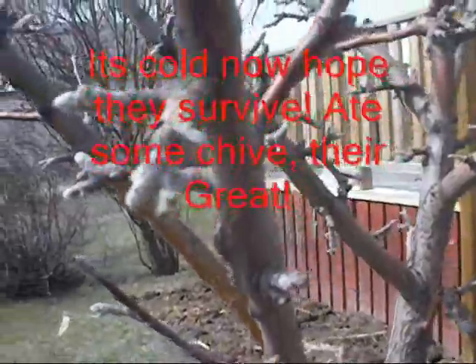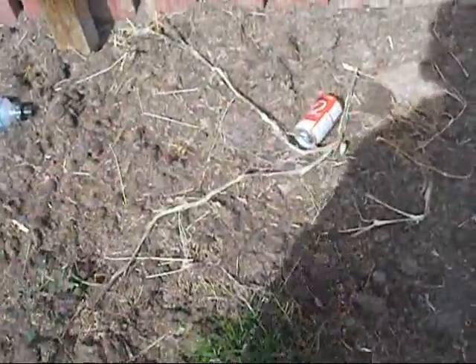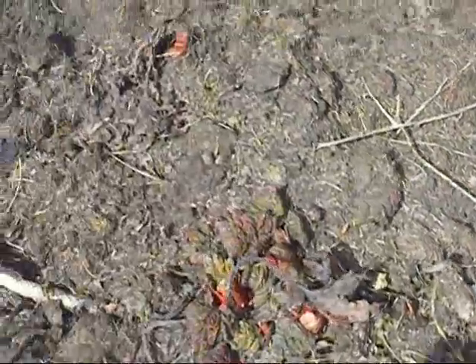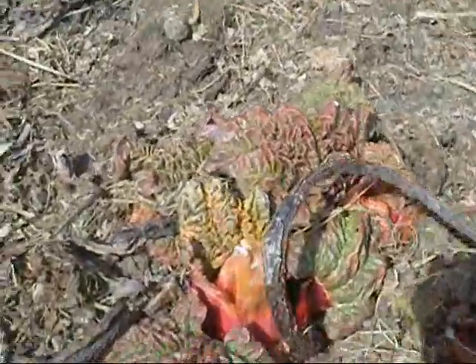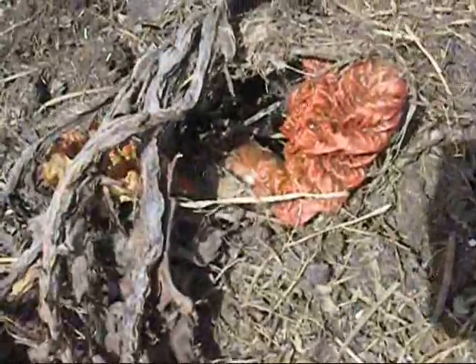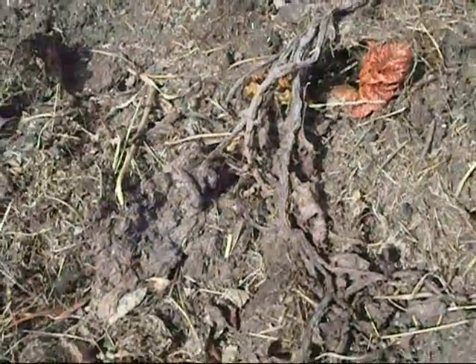It's definitely spring here. Apple blossoms are starting to bud a little bit — we'll have some leaves there soon. There was a severe windstorm, so there's been garbage blowing all over and I haven't had time to clean it all up yet. The chives are doing well and the onions, which I'm thankful for because with some of the bad weather we've had, I didn't know if they would survive. As you can see, the rhubarb is quite prolific right now and I've got the second plant starting — it's a smaller plant. I actually split it off and gave half of it away, and it's just getting larger now.